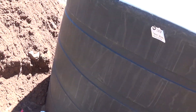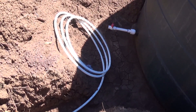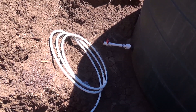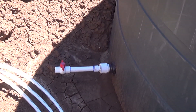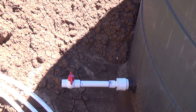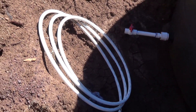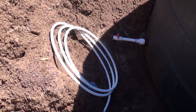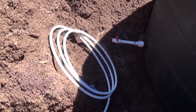On these tanks you can only bury them a third in the ground — the rest has to be above. For the piping, I didn't want to use copper because copper doesn't handle the freeze very well and it's more expensive. I didn't want to use PVC — not so much for the expense, it's actually cheap, but because it doesn't handle the freeze very well either. Galvanized or other metal just doesn't seem to work well with water. So this is called PEX — it's a PVC-type material, but the best part is it actually flexes. PEX will actually expand.